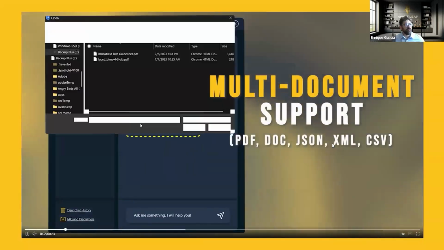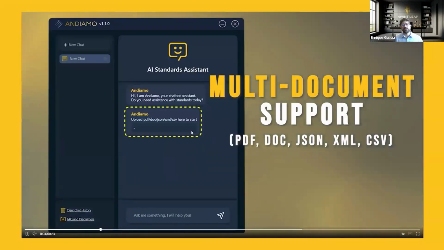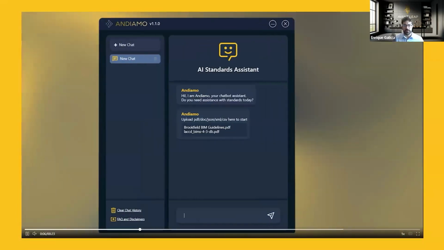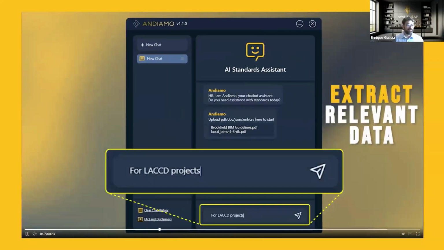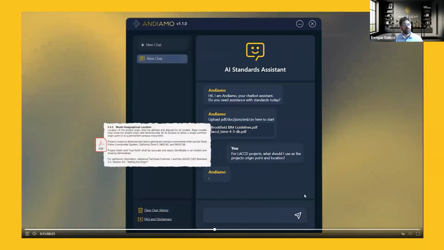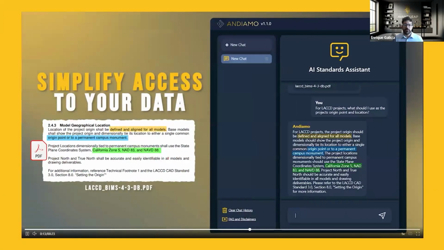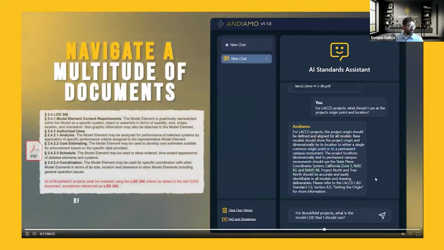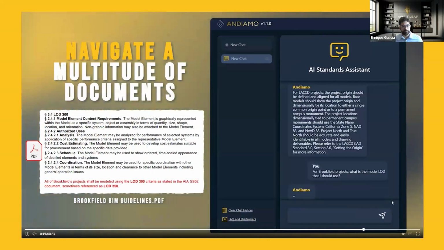So, some review of Andiamo. This one is using document support, so if you have any type of document, like the JSON file we have from the class detection, it can help you around it. You can use it for different types of documents: geographical information, PDFs, bylaws, or a BEP document.